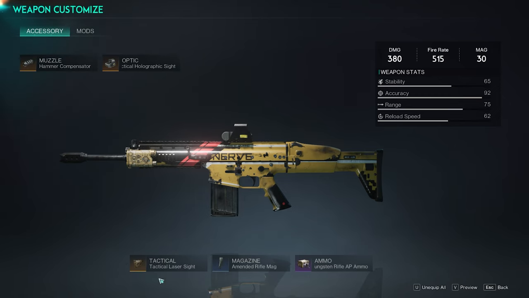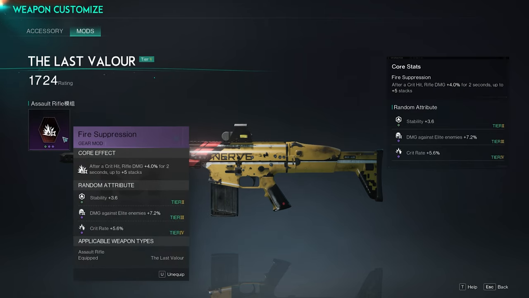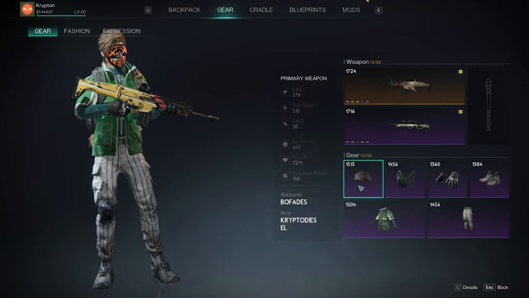Here's kind of the attachments I'm running. There might be improvements here, but these work really well for me, and I think they're exactly what you want. On to the mods. I would love to get a better one in this slot, but this is what I'm running right now. I don't really find a lot of weapon mods. Especially through LEA, it seems all you get is really armor mods.